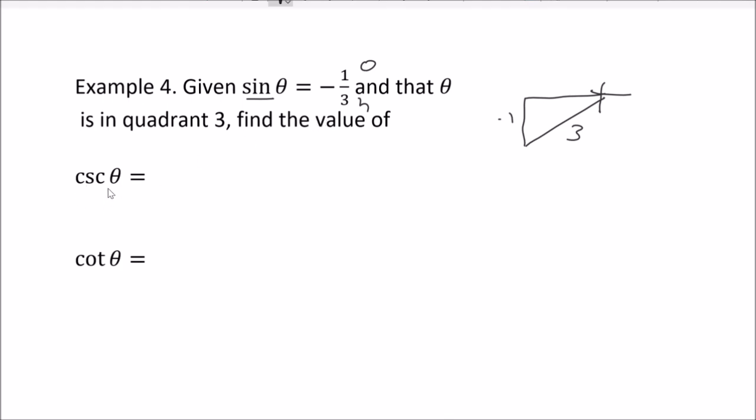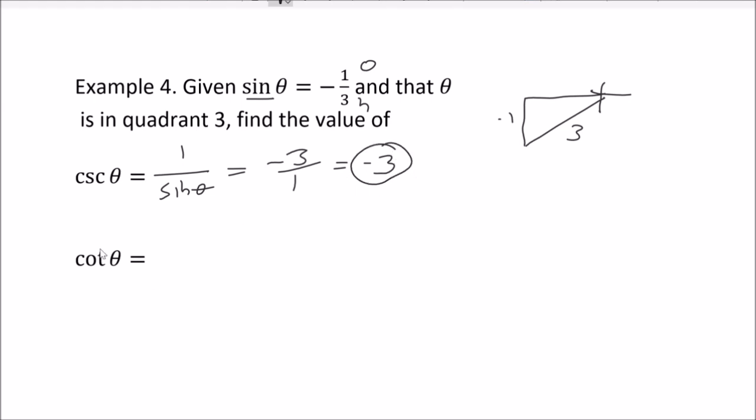All right, well, I'll have to remember what cosecant is. Cosecant is 1 over sine theta. Well, wait a minute. These are called reciprocal functions for a reason. That just means they're flipped. So I didn't even need this picture for this first part, it turns out. If it's the flipped version of this, that would be negative 3 over 1, which is just negative 3. Okay, so that wasn't too bad.